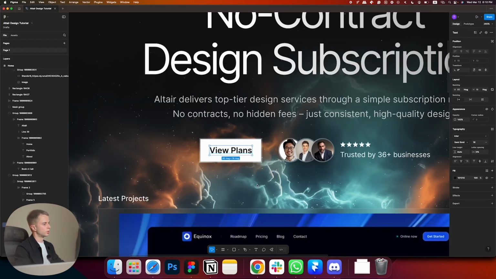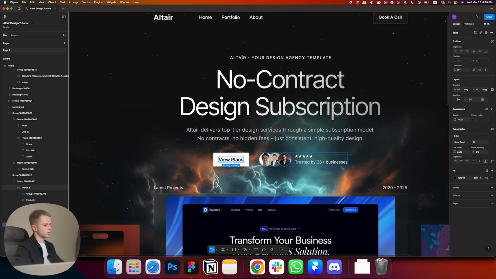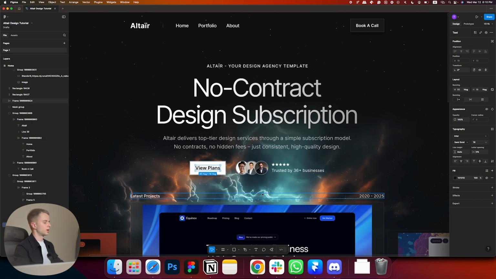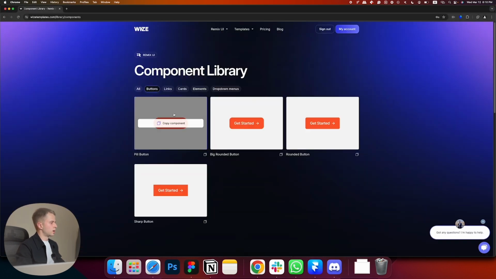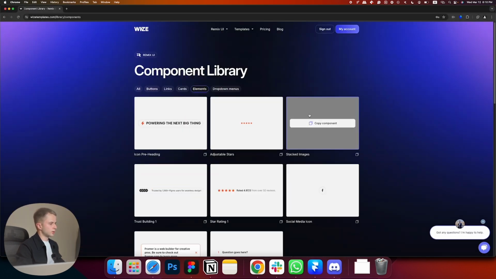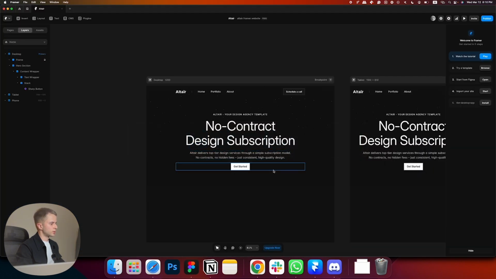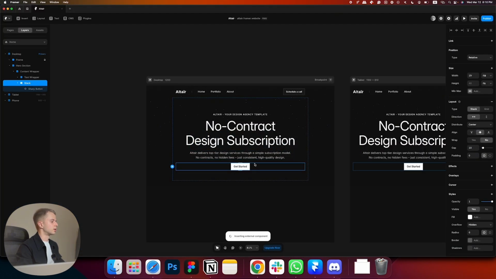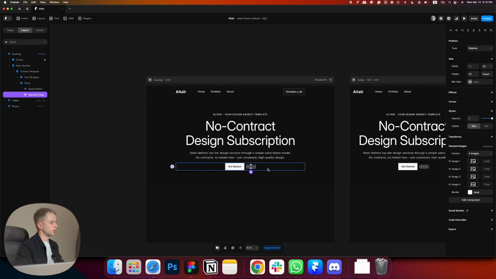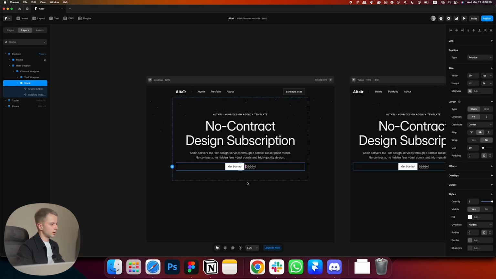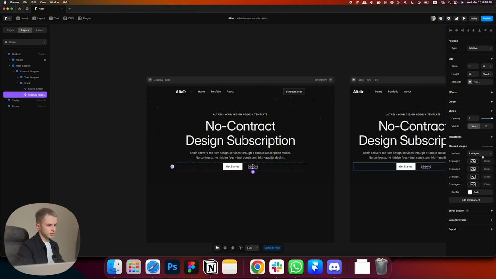Okay, now that we have our button, it's time to work on this little trust building element. Now, how this is built is basically with the component called stacked images in Remix UI. We're gonna basically copy it and we will paste it inside of our layer that holds the button. I'm gonna put it to the right side. Then we're gonna add a 36 pixels gap. I'm gonna set it to 3 images right here from the right hand side.